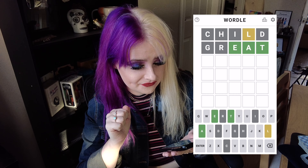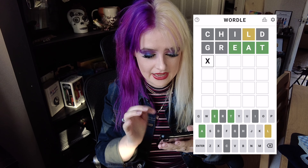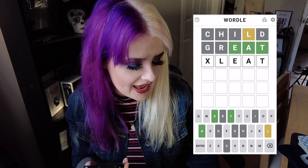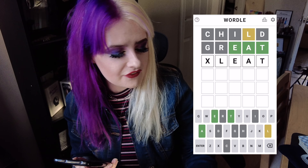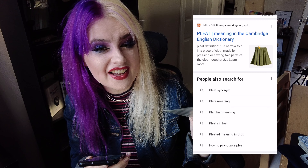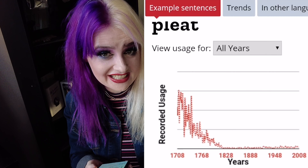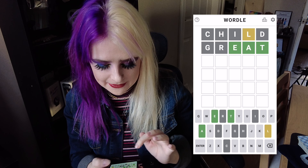I could probably guess it now — I can't believe that. Oh my god, I am shaken. So what I usually do, I'll put an X and then do the remaining letters. If the word is PLEAT — I mentioned the skirts and the Fool literally has a pleated style skirt on. If it is that, I'm going to be annoyed. Why would PLEAT be Ten of Pentacles though? Maybe it represents the fact it's a very old word — that word probably peaked in my great-great-great-grandparents' time in the 1700s. And I did mention GREAT, didn't I? Let's just put PLEAT in and see what happens.